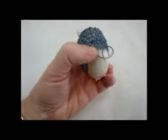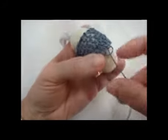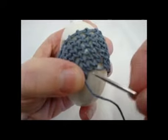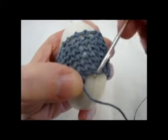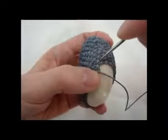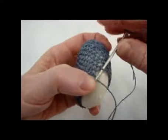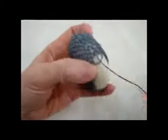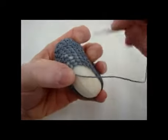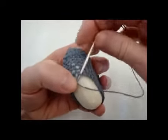Once again, and you're probably going to get tired of hearing me say this, trust your eyes and your instincts. If you think you need to decrease, do it. Keep decreasing as necessary, and when you get to the very bottom of this mold, I'll show you a different way to end this piece than what we used in lesson 1.